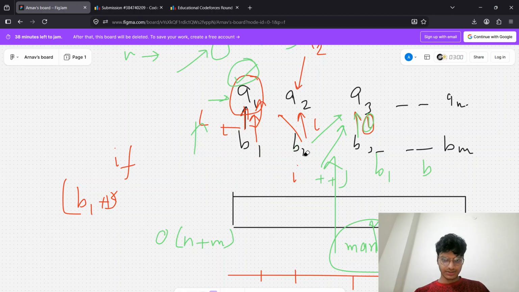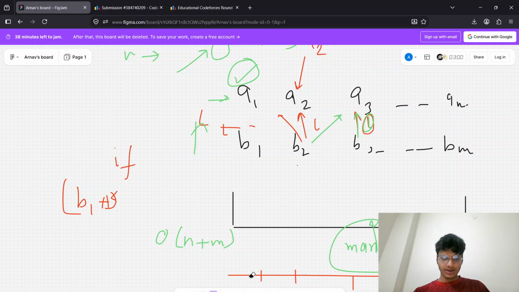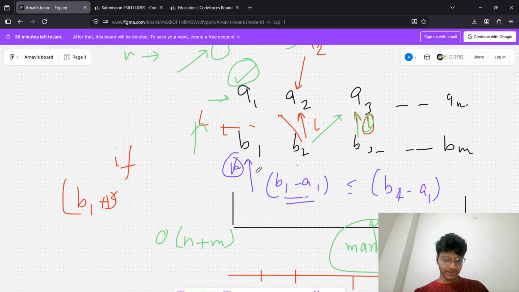What this condition is doing is just checking whether p1 minus a1 is lesser, or rather p2 minus a1. If this one is lesser, then let R be here.